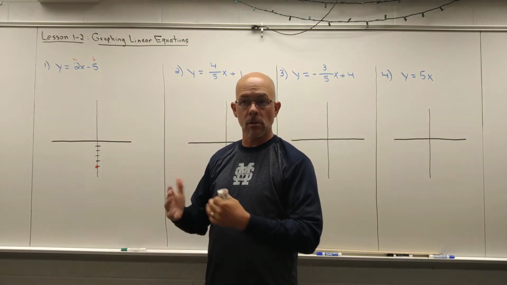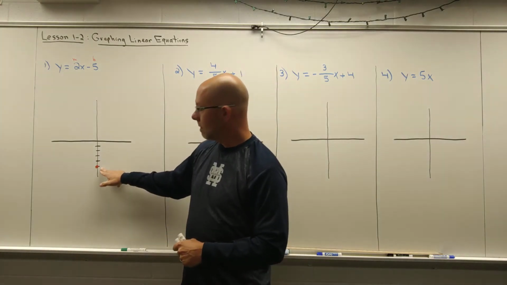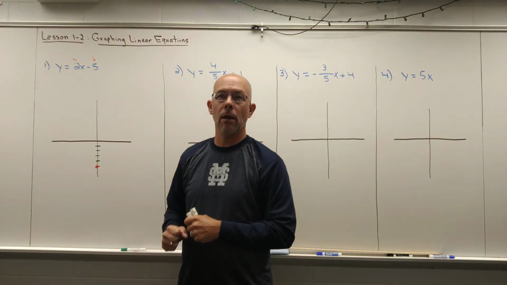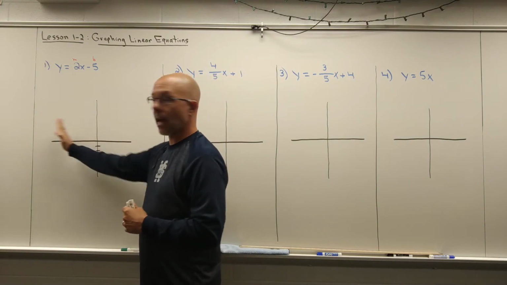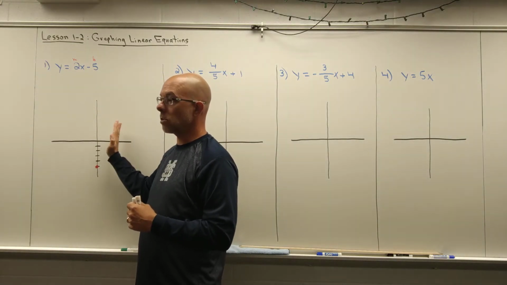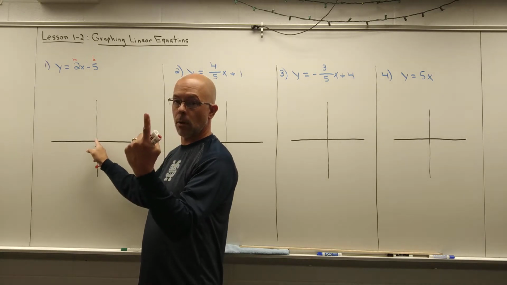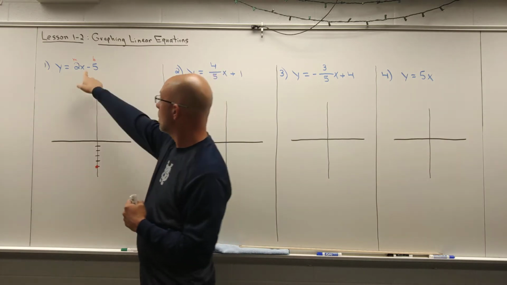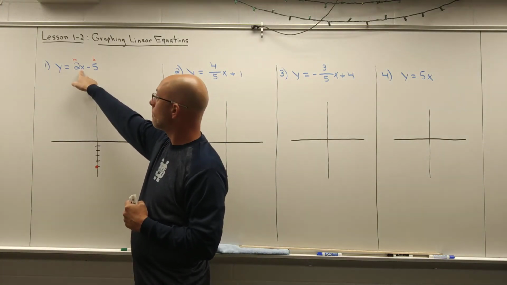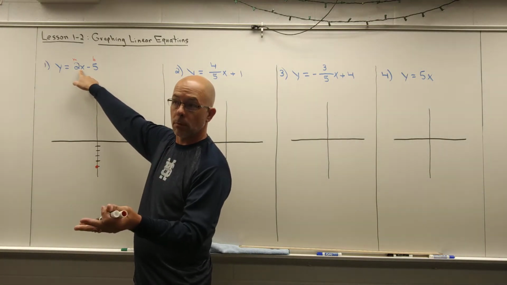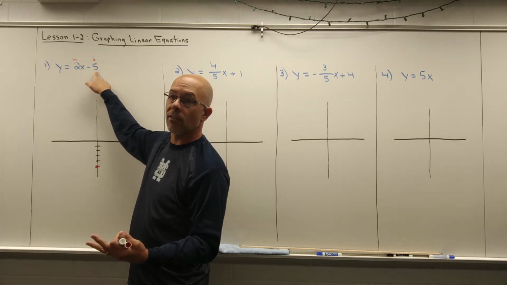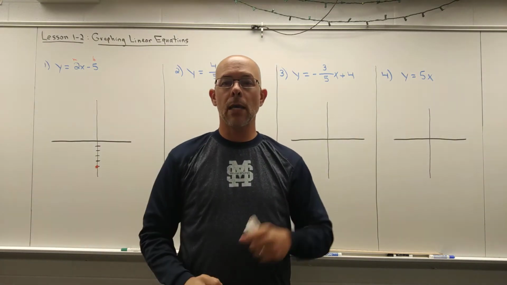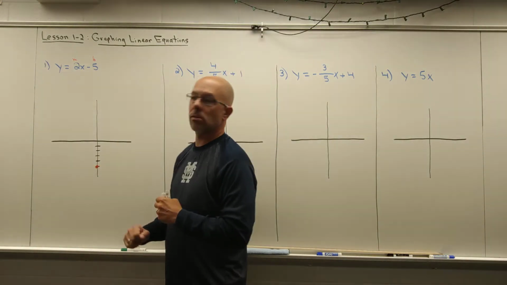Now I want you to think about this, because there's a good explanation for this. That is technically the point 0, negative 5. If you think of it as an ordered pair, this is the x-value. You don't go left or right, so it's 0 from the origin, 0, negative 5. So I want you to think about that. What if my x is 0? What if you make that a 0 right there? 2 times 0 is 0. 0 minus 5 is negative 5, and you get y equals negative 5. In other words, if you make x 0, y becomes negative 5, there's the point 0, negative 5.